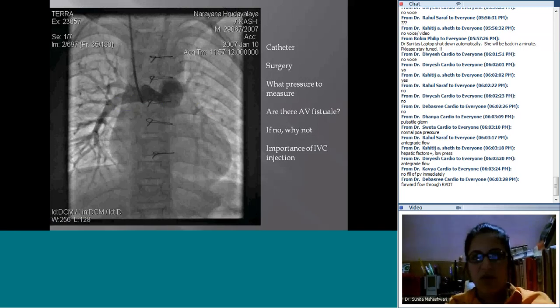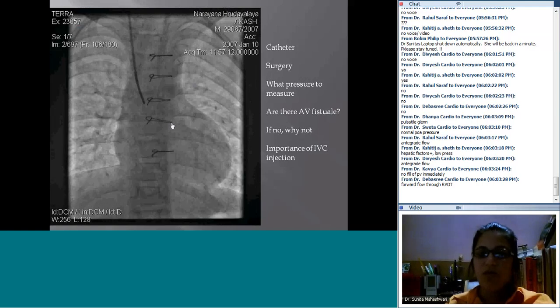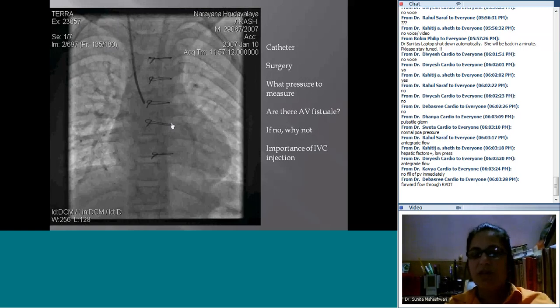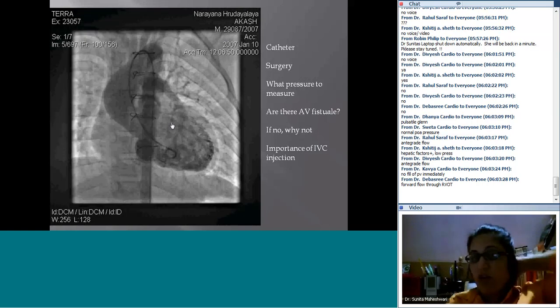The next way you can tell forward flow is how? When you do your ventriculogram. If in your ventriculogram you fill your pulmonary artery, what does it mean? There has to be forward flow, right? Because this is a Glenn. SVC is going into pulmonary arteries. If the pulmonary artery was disconnected from your ventricle, you're not going to fill. But here you see when you inject in your LV, you're filling up your Glenn. So you know there's forward flow. In a patient who has even a drop of antegrade flow, they will not develop AV fistulae because the hepatic factor is reaching the lungs.